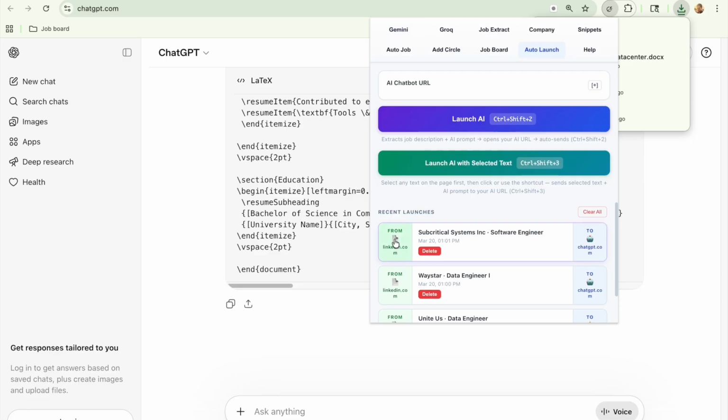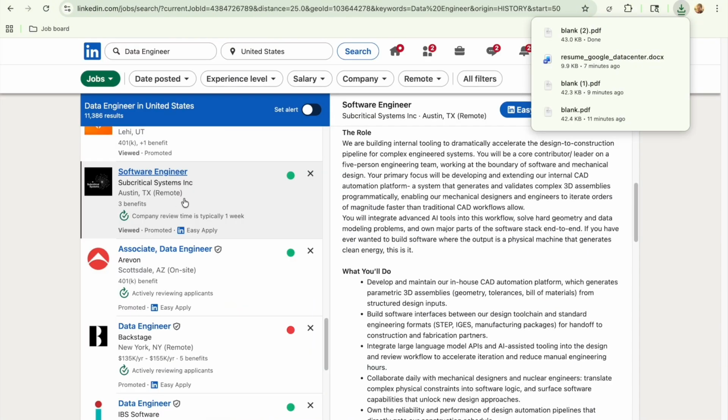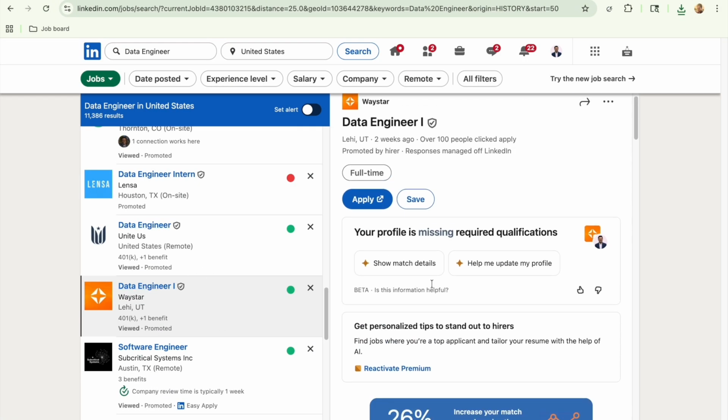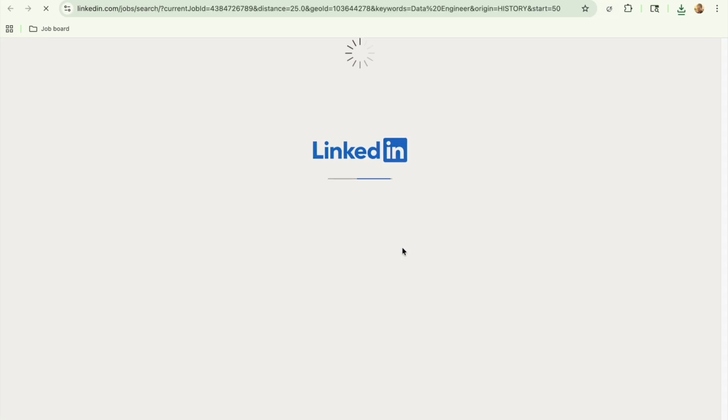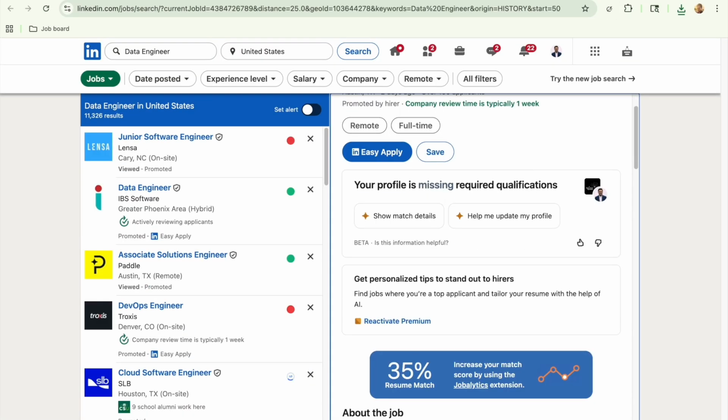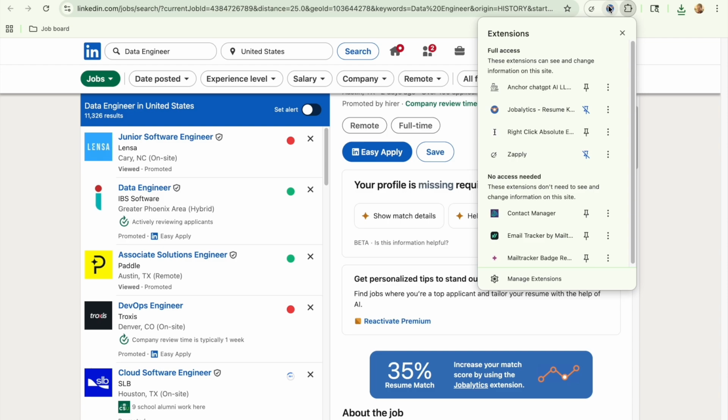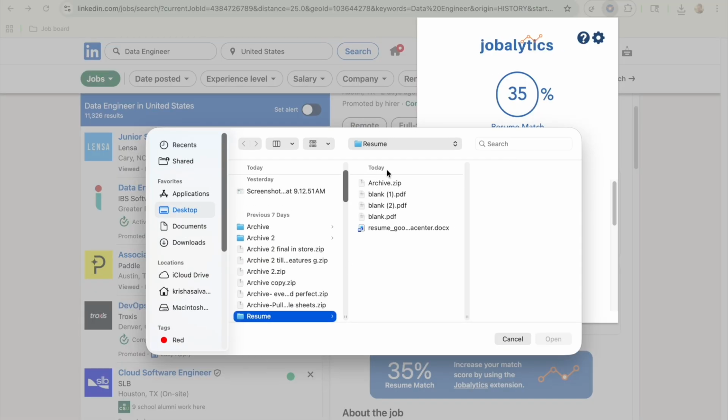Now where I need to apply, I can simply click on the from address. What happens here is if that link is already open, it will take you to that specific page. If it is not, it will launch a new page. Since it is not, because I moved to a different location, it will launch that specific requirement, and you can simply finish the task by checking the resume that you just finished and downloaded.